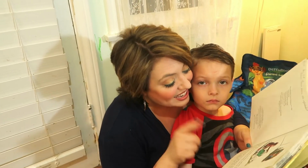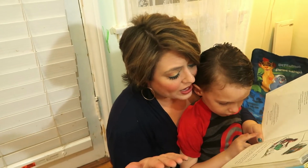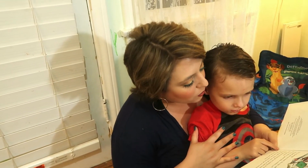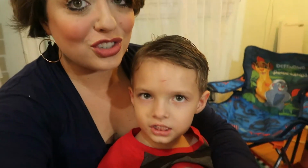So let's start reading. Okay, this is George, and he lived with his friend, the man with the yellow hat. And he was a good little monkey, but he was always very curious. Can you make a monkey sound? What does the word curious mean? What do you think? Our cat is very curious. Do you know? Can you sing your alphabet? A, B, C, D, E, F, G.